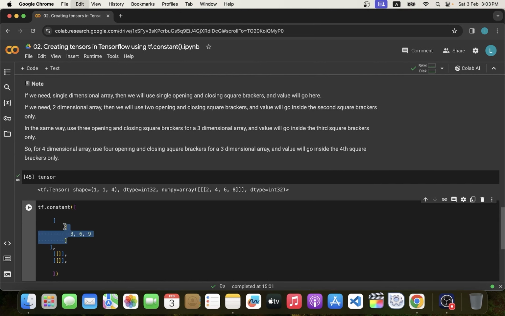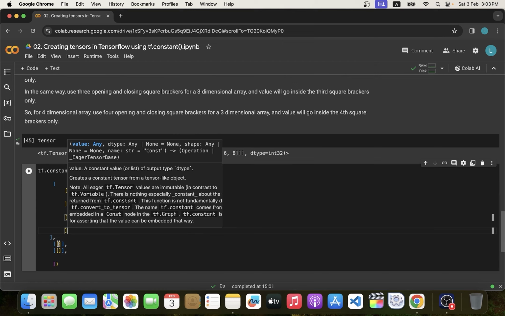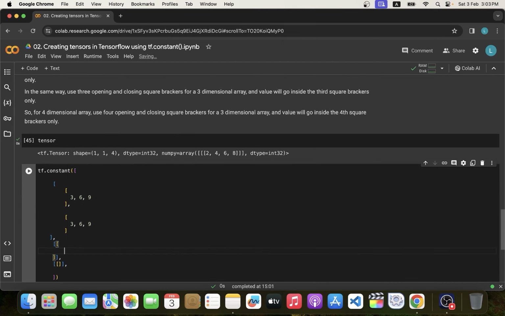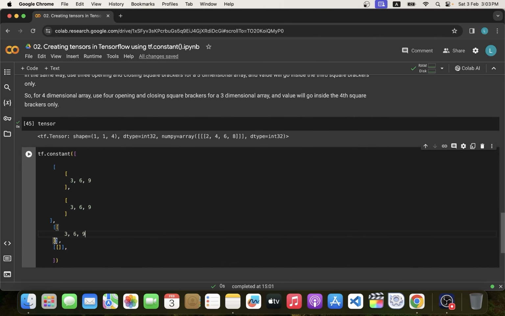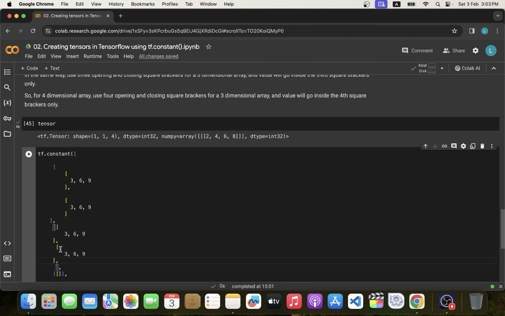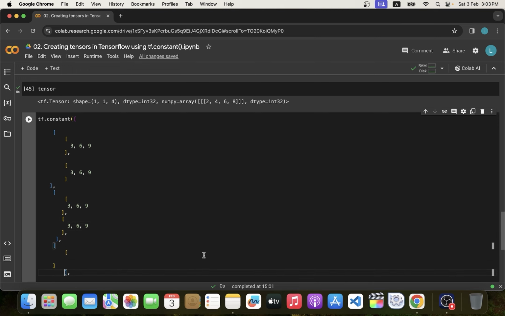So we can create another row, 2 rows. In the same way, we will pass the same values for now. Let's make it aligned for better understanding, and another row.